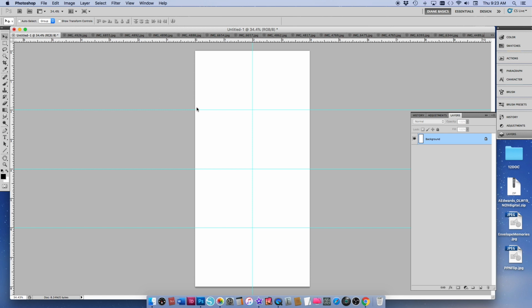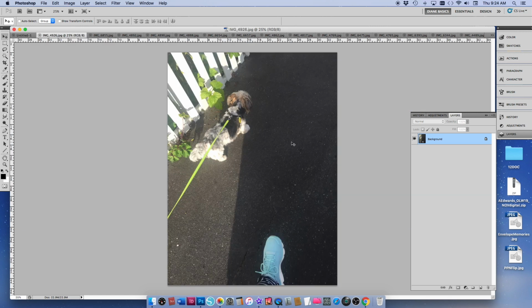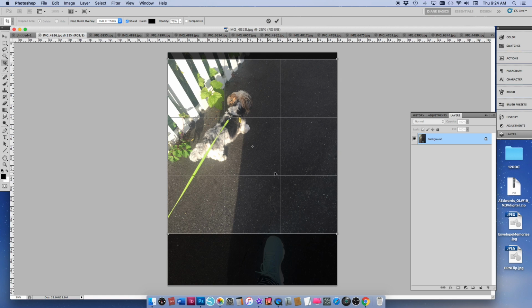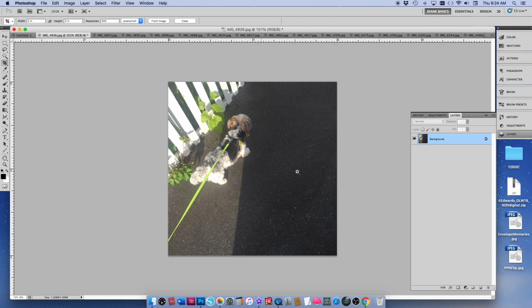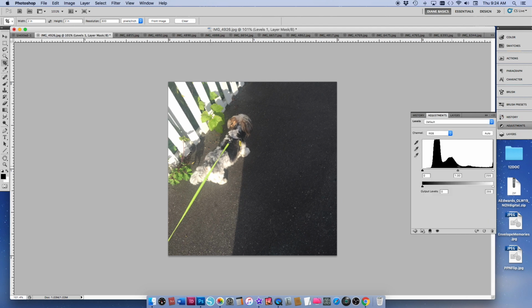So just going to make this collage really simply. It obviously is just a gridded collage, so it's not particularly difficult, but I'm going to go through each of my photos. I'm going to use my crop tool and put in 2 by 2 as the dimensions, and then I'm going to crop my photos the best way that they look. If a photo needs editing, I will do it here, so I might adjust the levels a little bit. This is a terrible blurry photo actually, but I took that this morning, so I really liked it.